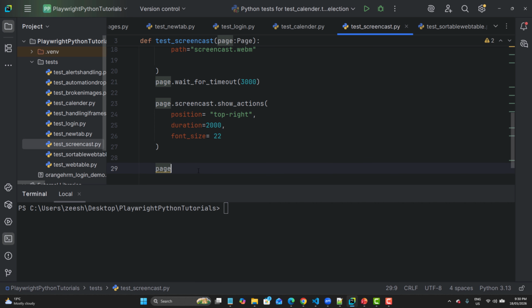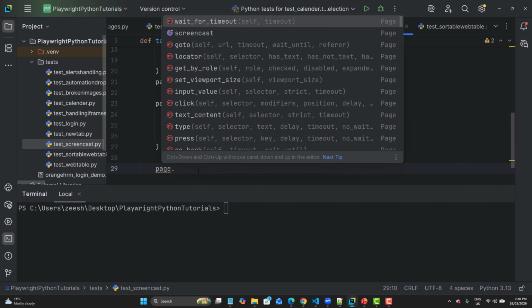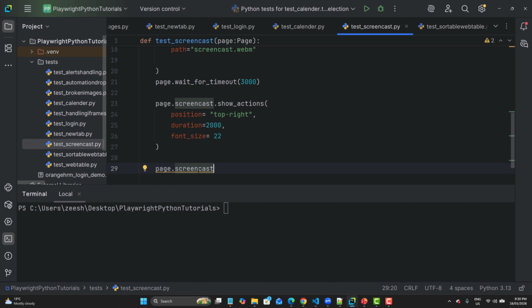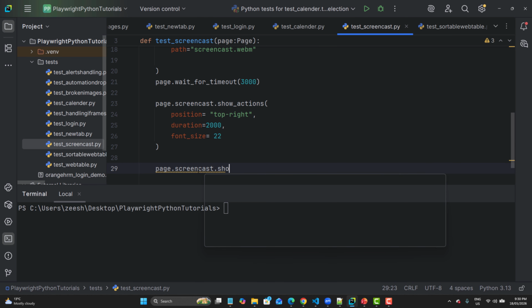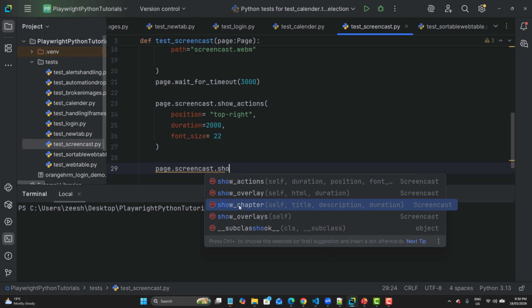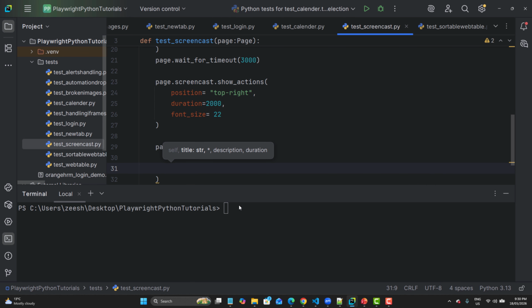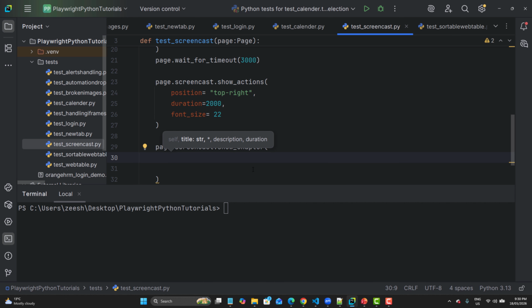So simply again page.screencast.show_chapter, and here again we have different options, like you can see title, description, duration.